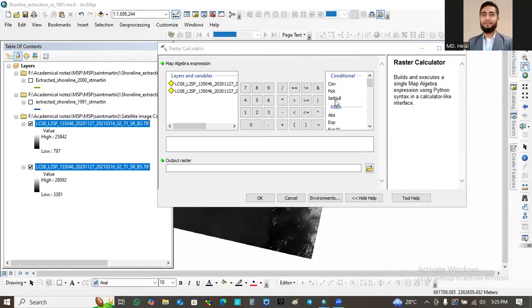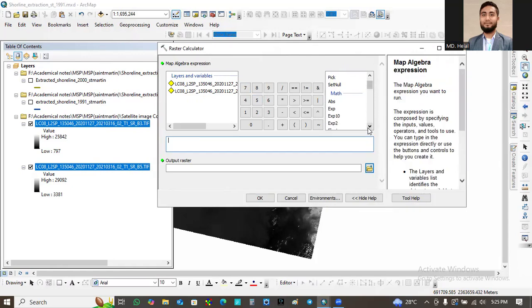So here, first of all, select float. And then you have to subtract band 5 from band 3 and divide by their sum, as float.